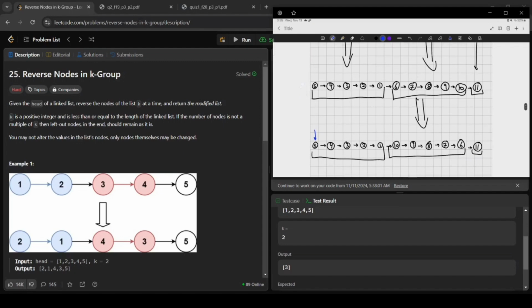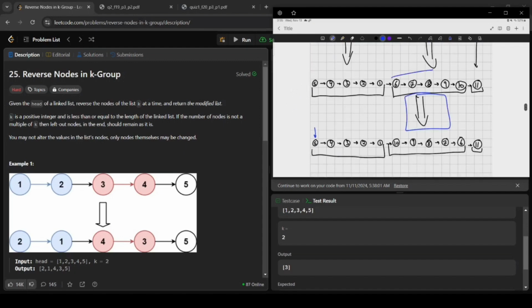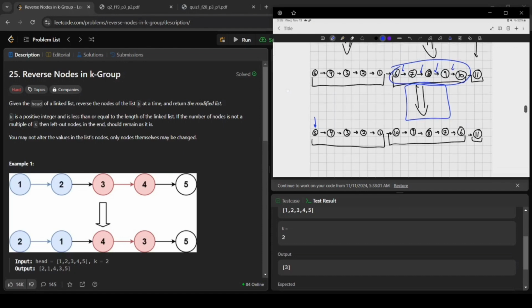Also, note that during this process of reversing this chunk, not only did we change these pointers, but we also had to change this pointer. This pointer that is going out of the last node in the previous chunk is gonna have to change. 1 used to point to 6, but now it's gonna point to 10.